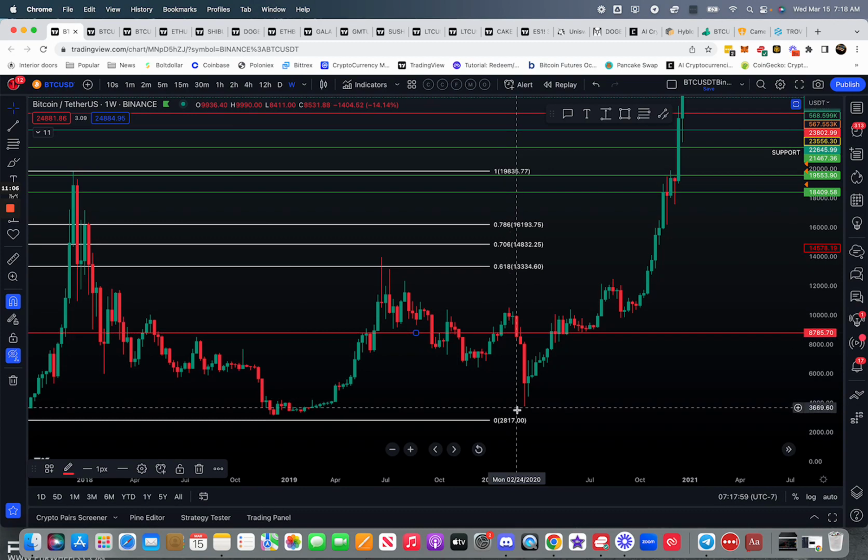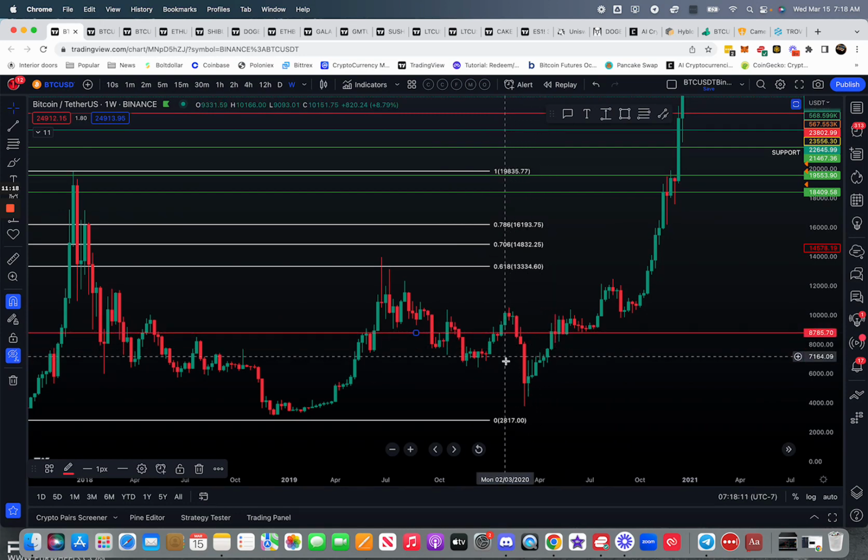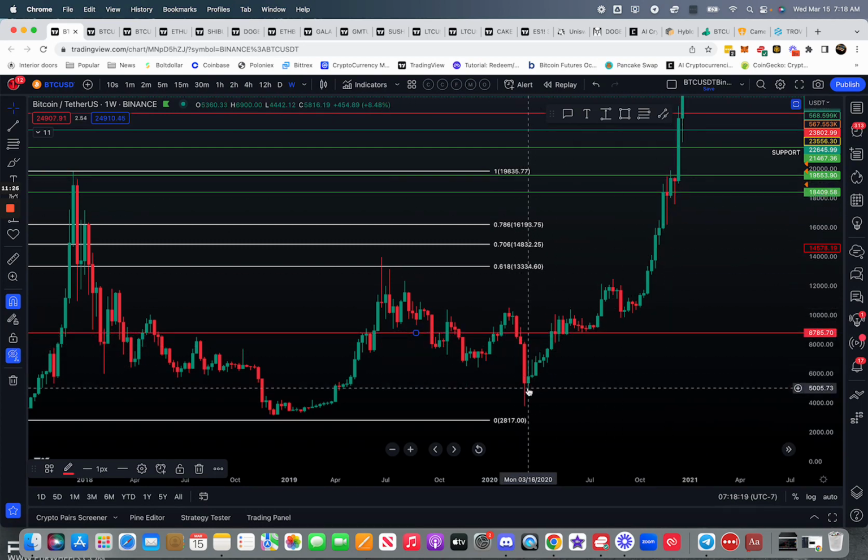So who knows, without that black swan event, could we have just retraced some normal retracement and then a continuation? We were already on our way, in my opinion. If we were to remove just this section here, I believe we were already on the way to our bull run.